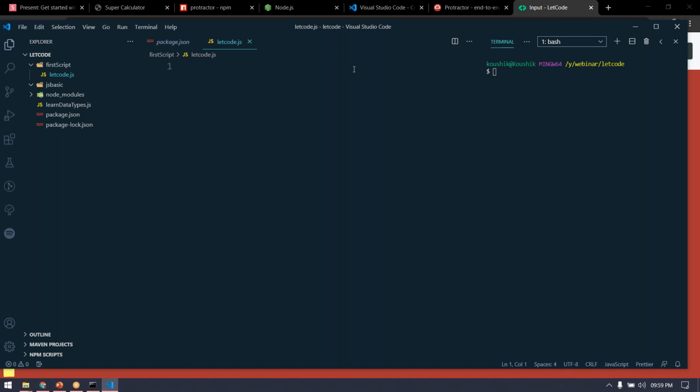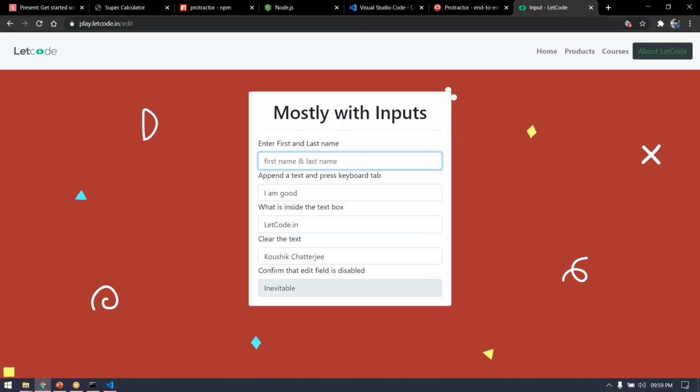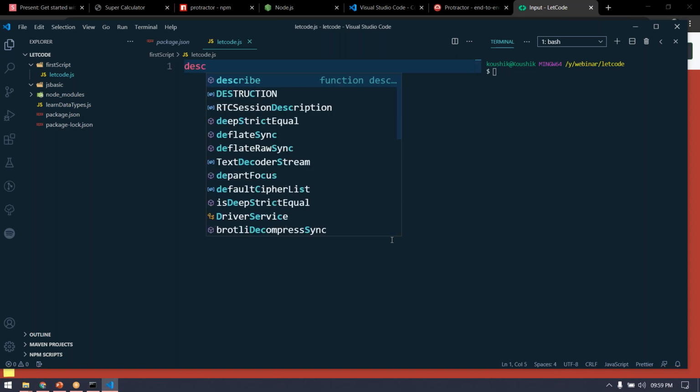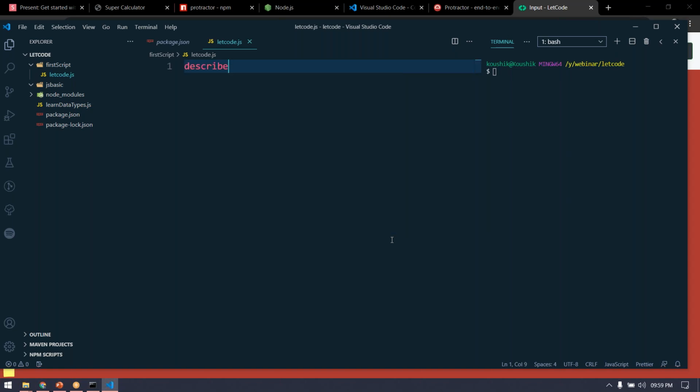Now we will write a basic test script. I'm going to navigate to this particular website and print the title of this website. We'll copy this URL first, and as I said, we have to write in terms of BDD, so here we are going to use Jasmine. Now if I say describe, that means it is like your test suite. We have the suite in TestNG, and we have test, class, methods, everything, right?